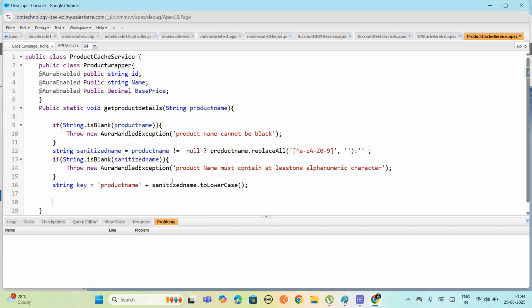Here we can cache. We are using partitions, part equals to cache dot org get partition of whatever they're giving on that, right?